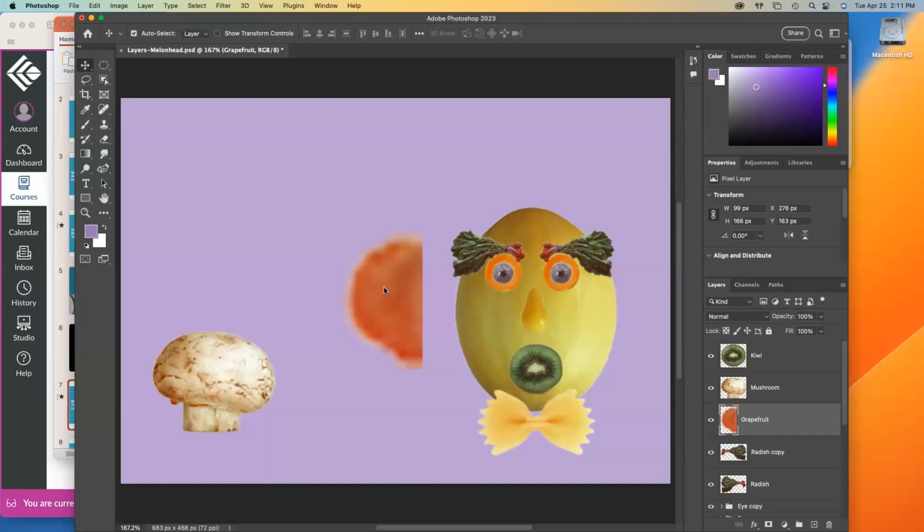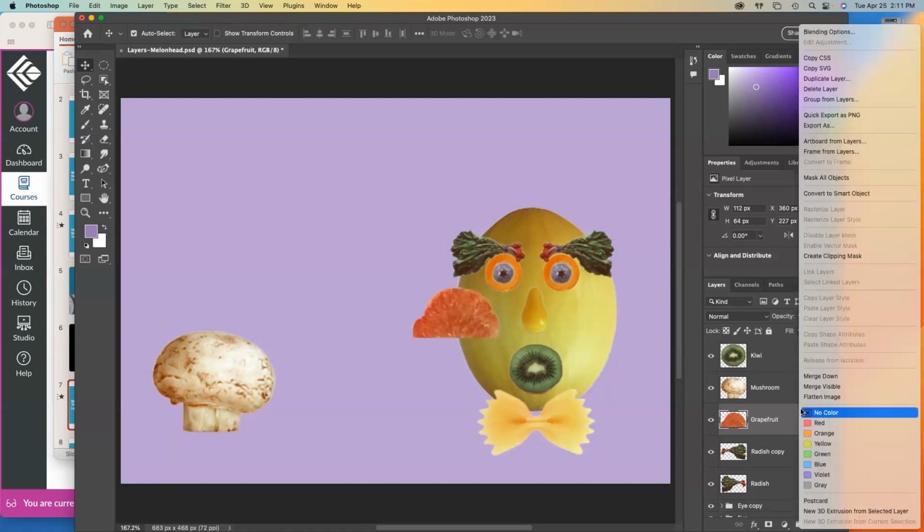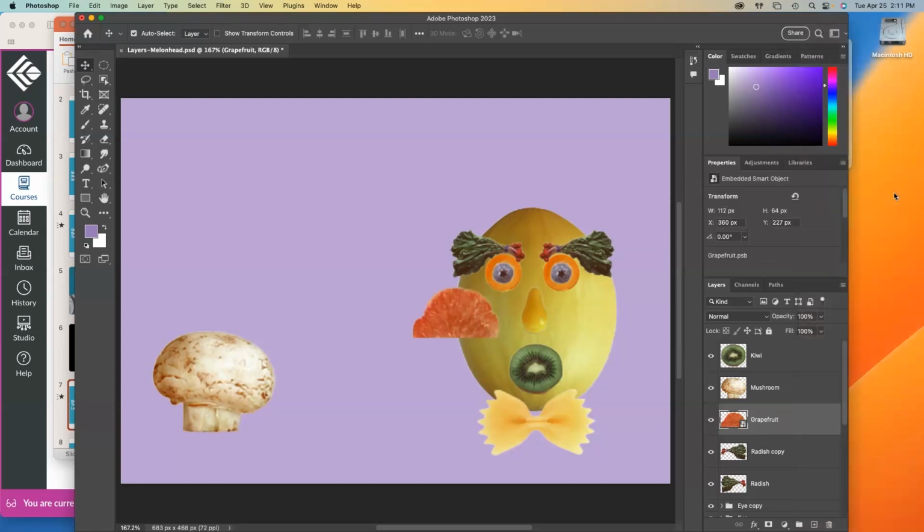This is a problem with compositing images. However, there is a solution for it. So let's just Command Z to go back a few steps before I made my terrible mistake. What I'm going to do, I'm just going to right click on this grapefruit layer, and I'm going to convert it to a smart object. And this is a step that we'll do in our assignment for this week. We'll make smart objects of things to make it easier on ourselves, because we'll be resizing images as well as positioning them. What a smart object is, it's basically, it acts as a container.